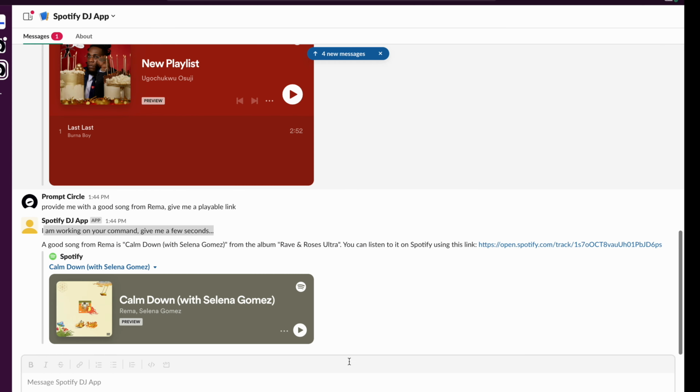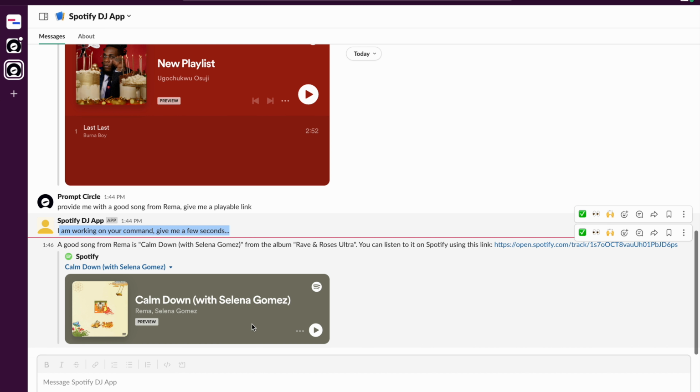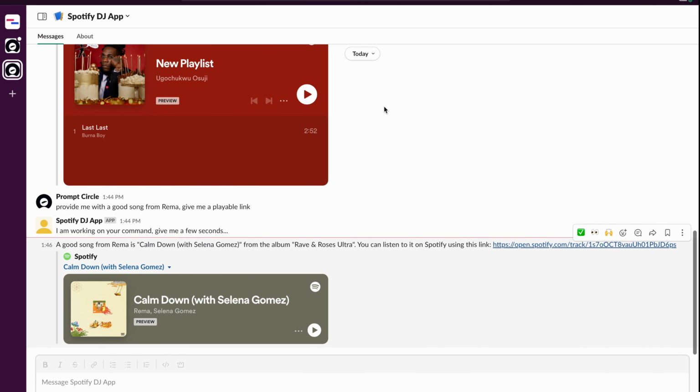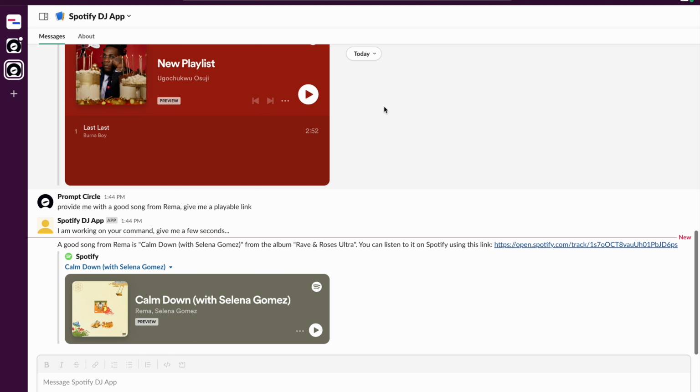So let's go back to our Slack app, and we can see right here, this is really awesome. It's been able to go pull in that information, and it's been able to also provide us with a playable link, which allows us to play it right from inside Slack as well. Really, really remarkable. Slack obviously provides an unfurl of links, which allows us to at least preview this. But even if we didn't want to, we can go straight into Spotify, and it also takes us directly into the song as well. So that's exactly what this application does.